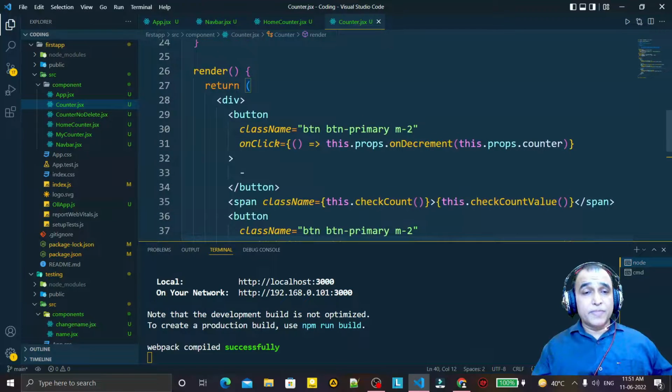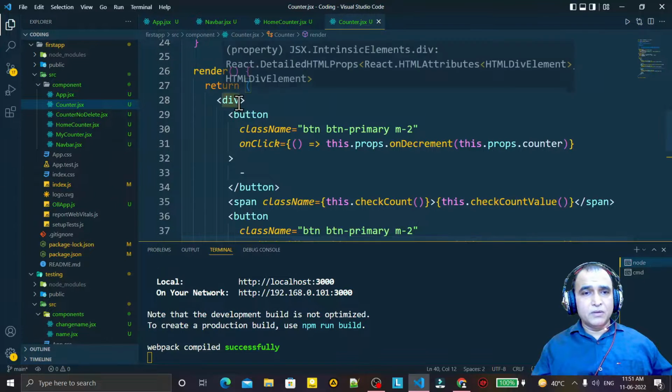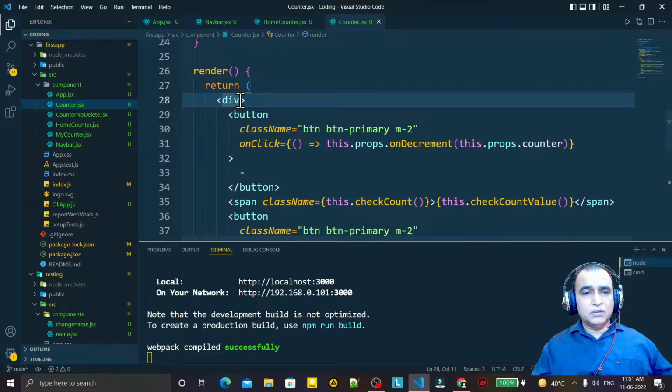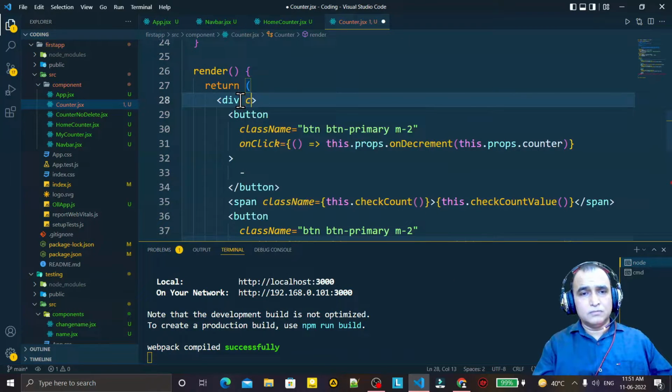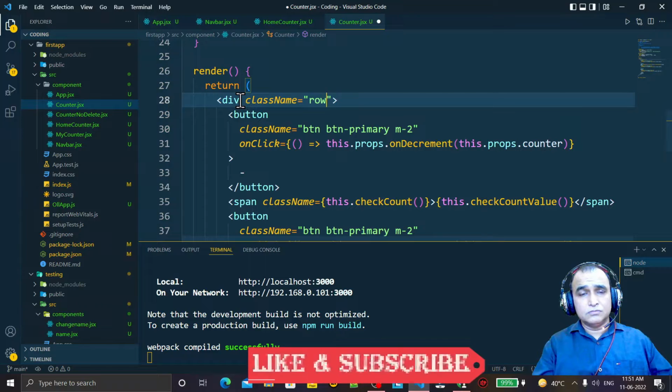So here in the div tag I can put className equal to row, and on this button we can put one more class.